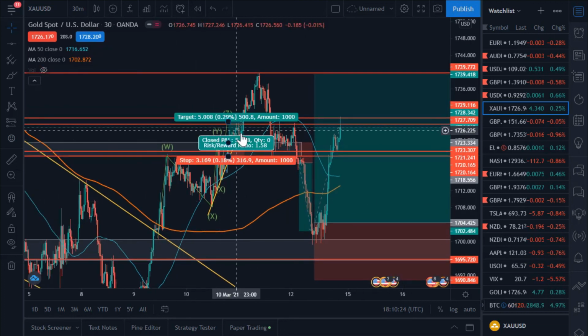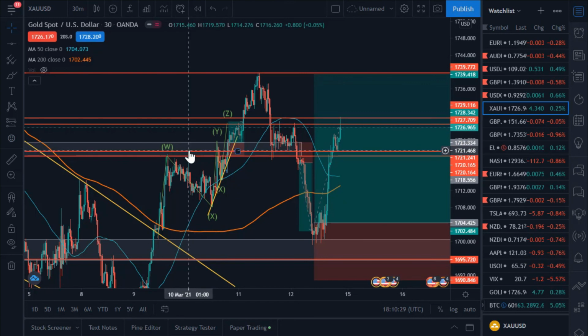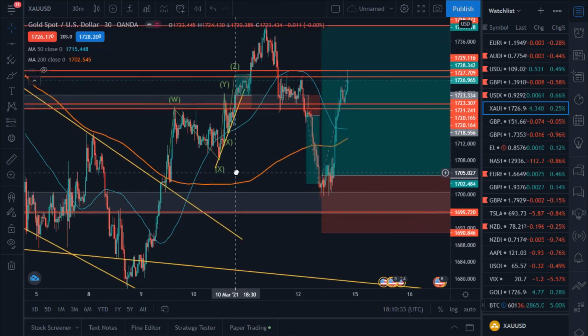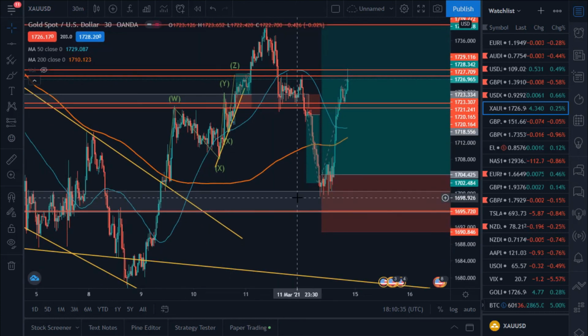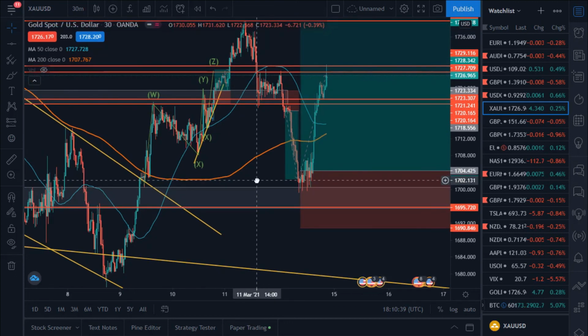So here was a trade based on these zones and the support and resistance. If you want to know how to draw these zones, and how to be sure that these zones are going to work, it's a completely different strategy, but it's still the strongest strategy when you come to the zones, and you can rely on them and make a good profit from this.